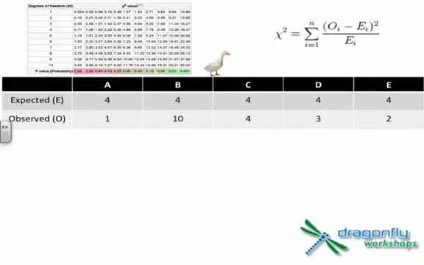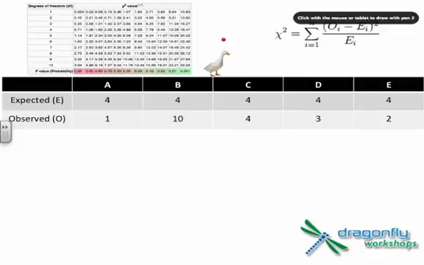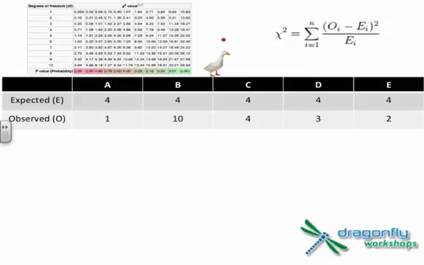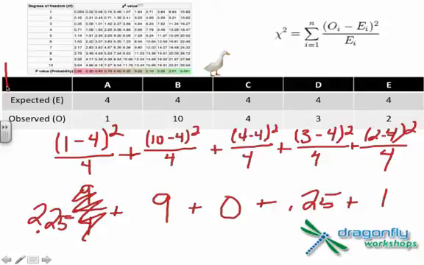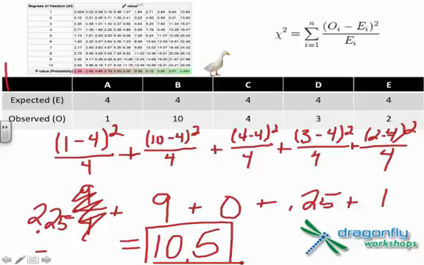I've already filled this out for us. Our expected was four all the way down the board. What we actually saw was one duck went to A, 10 to B, four to C, three to D, and two went over to E. Now we've got to run the chi-squared test again. We'll see those pop up on the screen. I'll write it out, but I'll save you the boredom and just skip over and show you all the numbers on the screen. Here's what we get. I've made a bit of a mess here, but you can see we're summing all of them together down on the bottom. When I add them up, my chi-squared is 10.5.